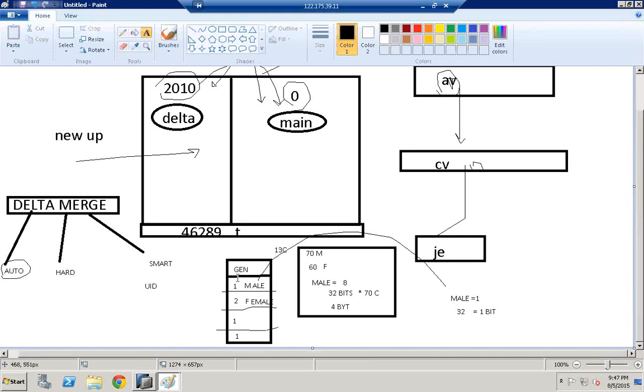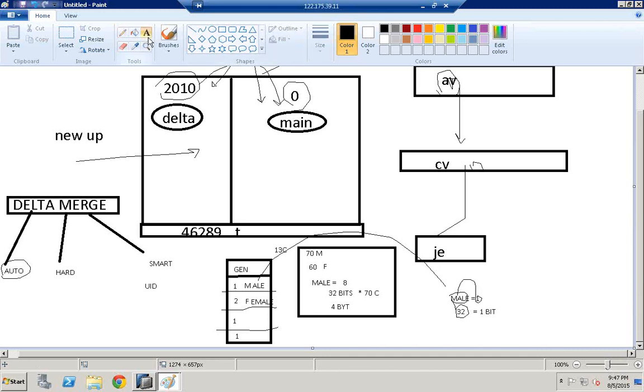So this technique is known as encoding of data. Encoding is nothing but converting from strings to integers. So what are we trying to do here? This is a string, which takes 32 bits. We're saying the string is equal to an integer, which is 1. So 32 bits is stored in 1 bit. So this technique is known as encoding.